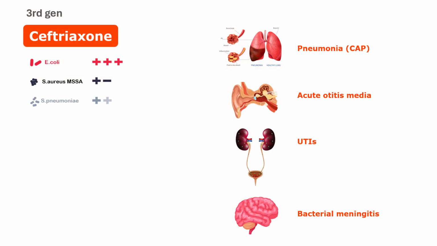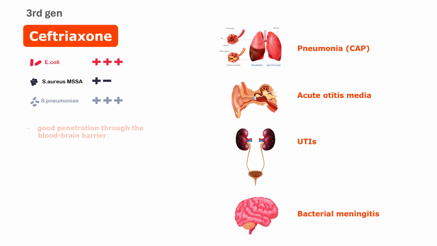What about other gram-positive cocci like streptococci? Well, this is where ceftriaxone absolutely shines, and this is where this false, oversimplified notion that somehow later generation cephalosporins are not as active against gram-positive cocci as the earlier generations quickly falls apart. Ceftriaxone is highly effective against all streptococci, including Streptococcus pneumoniae, even most strains that are resistant to penicillin and earlier generation cephalosporins. It's much more active against Streptococcus pneumoniae than the earlier generations.